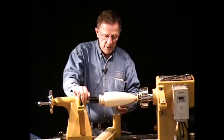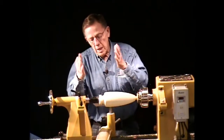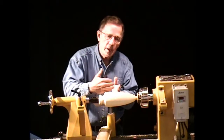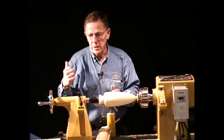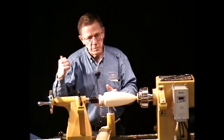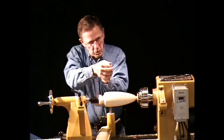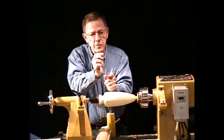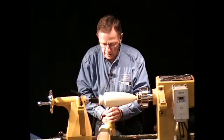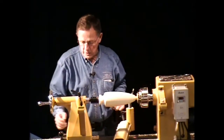We'll set up the center steady here, and I'll show you how you start this next one. After we get this one started, basically finishing the rest of the inside of this is going to be with the laser and the Monroe just exactly the way we did the other one, except that we're going to turn that Monroe hollower down. We're going to take that guard on it and take it way down so there's very little exposure on the end of it, because this wood is really quite hard and will react quite a bit differently.